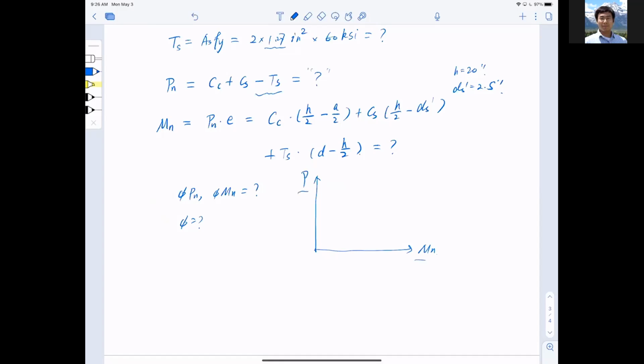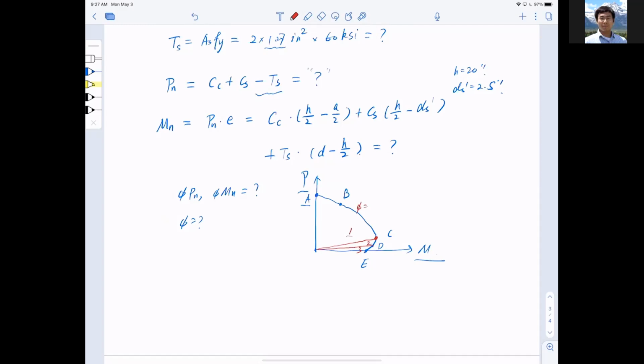So again, the PM curve looks like this, and we have axial forces here. Remember, this is point A, zero tension point B, balance failure C, tension control D, and pure bending moment E. And if you recall, we divide them in terms of zones. A to C is in compression, C to D is in transition, D to E is tension controlled. So 1, 2, 3. Where is C at? C is right here, at the borderline between 1 and 2.